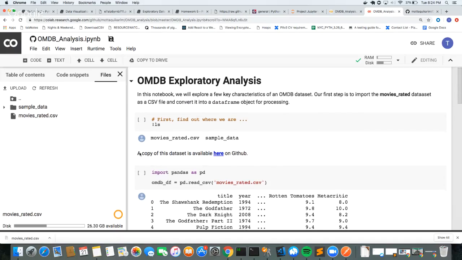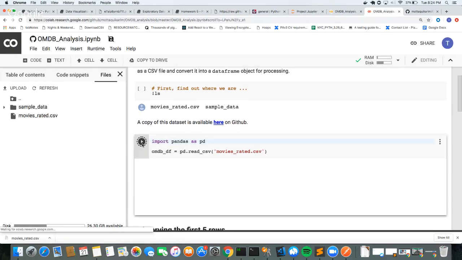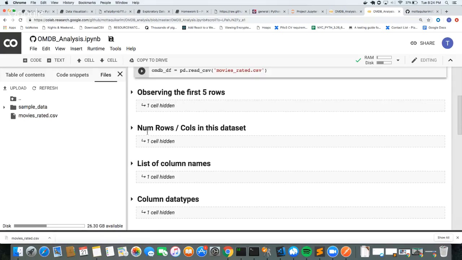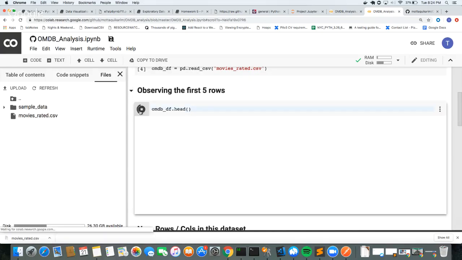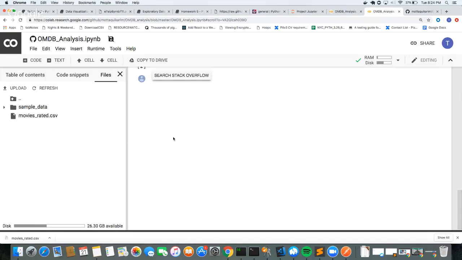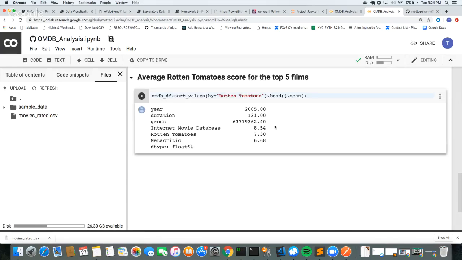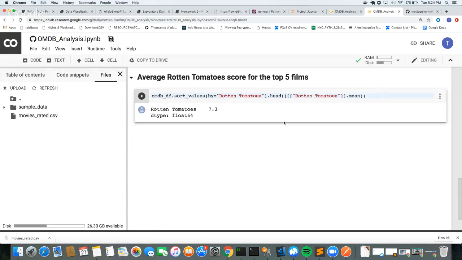But that is kind of the pain in the butt, where we have to run this. All right, come on, buddy, run. And then we have to run. I mean, I guess we don't have to run each one of these guys, you only actually run the one that has the variable. Correct. And then after that, we're here. And then something like this, except what we have to do here is we probably want to grab Rotten Tomatoes only. There you go. Something like that.